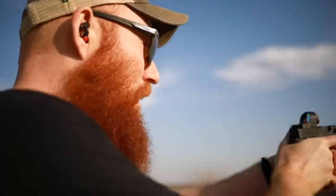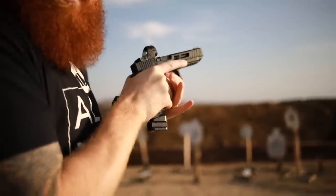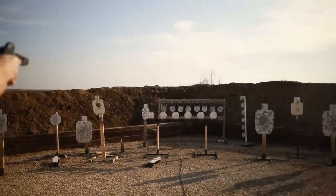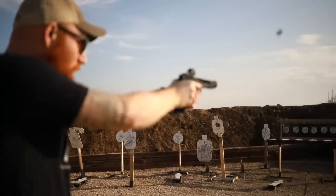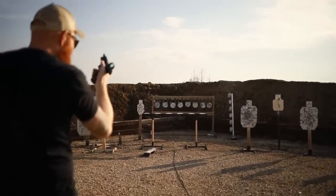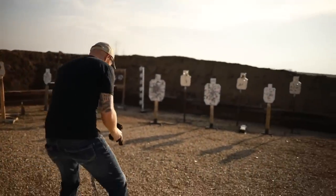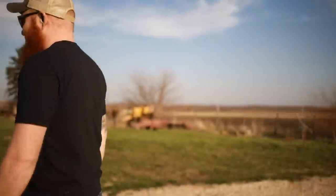All right, so what we're going to do now is we're going to engage perp one and then perp two and then do a plate rack. Oh, empty mag, that's not good. You've been having too much fun. Yeah, I know. Out of ammo.